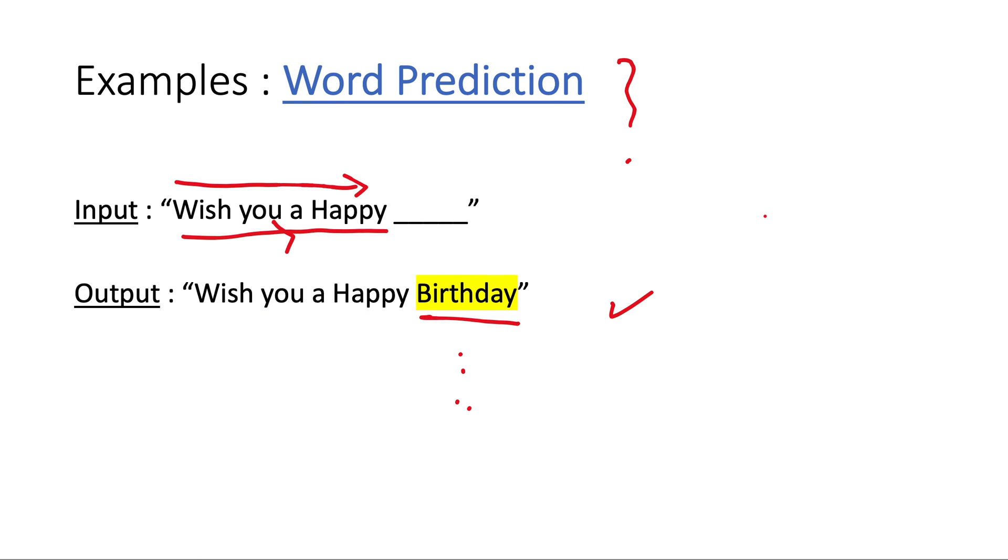There can be one-to-one, many-to-one, or one-to-many relationships. Like you are asked to generate some music and you just give the genre of the music, and it will generate a long music. Here it's one-to-many or zero-to-many. This was the first lecture. In further lectures we will learn more about Recurrent Neural Networks. Thank you.